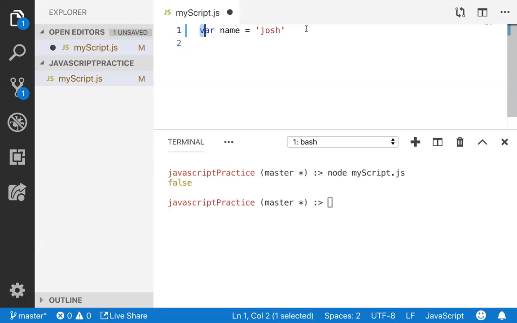But there have been updates to JavaScript in the last few years. You're going to hear this a lot, ES6. This was a huge update to JavaScript. We'll go over the history of JavaScript, which is a little bit interesting and also good to know later. But ES6 was this huge update. Var still works, but by and large, you don't want to use it. Instead, you want to use const or let.